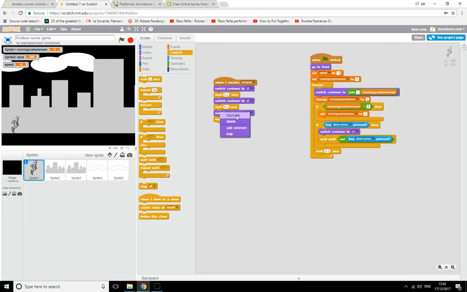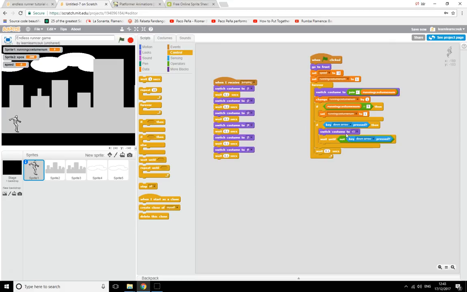J3, J4, J5, J6, there we go. And that hopefully now, if we click on that, there you go. It should do a jumping animation. There he is, he's jumping. So, which is good.